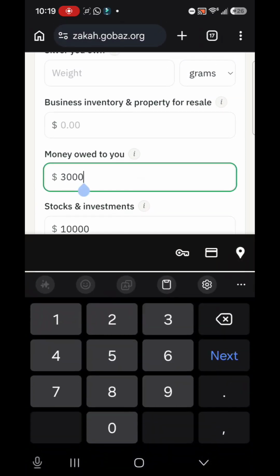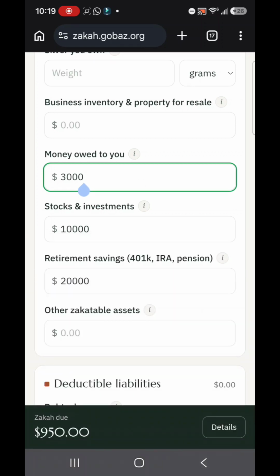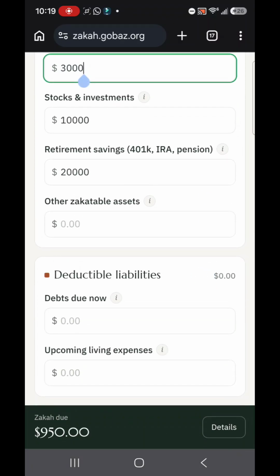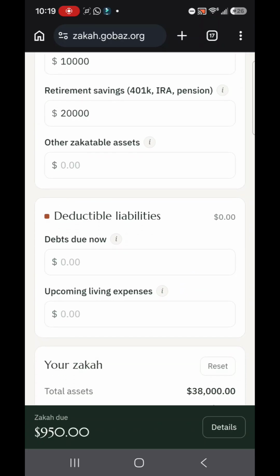And for the money owed to you, I give the explanation. You might hear some different explanation that goes back to the madhabs and different sayings of the ulama, which is beyond the scope of this presentation. That's something you can go and ask the fuqaha and the ifta and the people that you trust. This is just a calculator, and inshallah it will help you out.